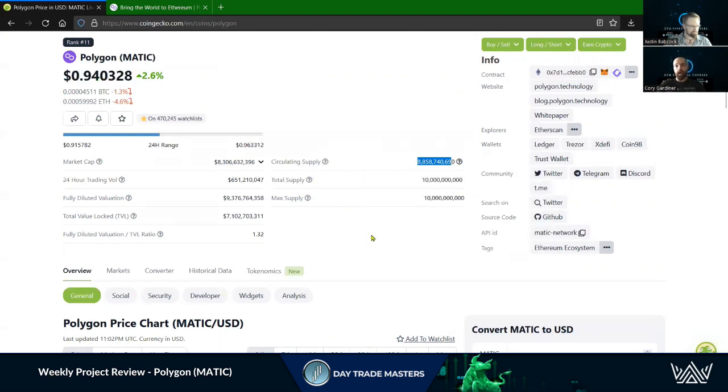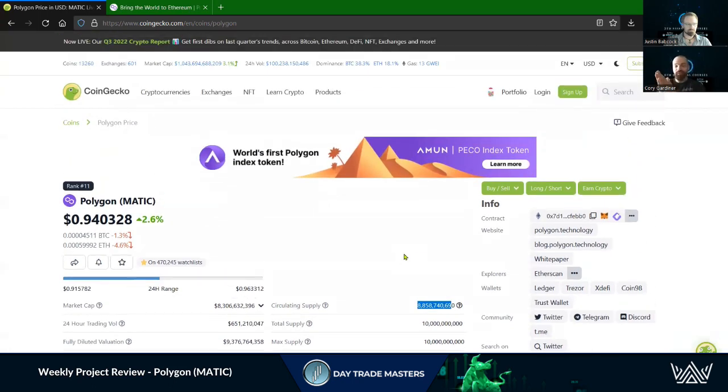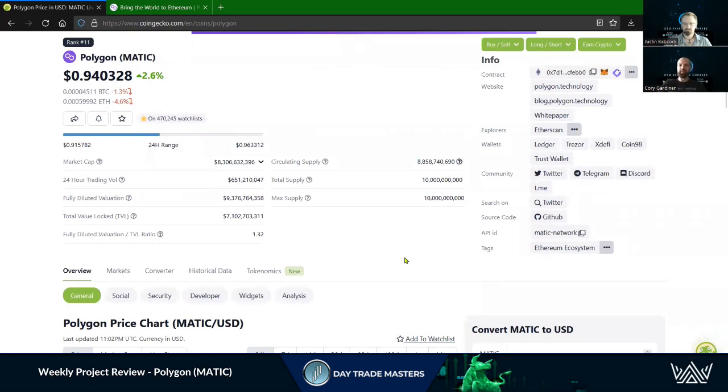So I did really want to stop and just say, beautiful. I love seeing a max supply. We were talking, I think it was Ethereum, and it was just infinite. Wasn't it the one with the infinite? Yeah, Ethereum right off the hop says infinite supply. And because they really don't have it, it's such a massive project and it's continually evolving.